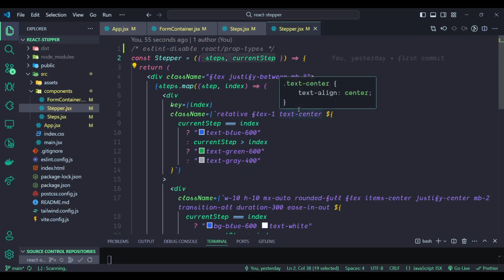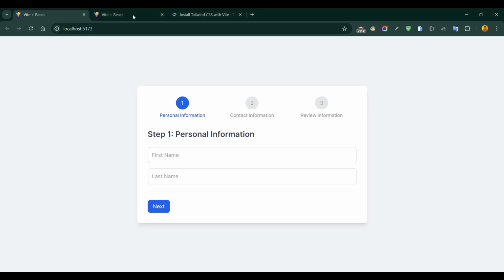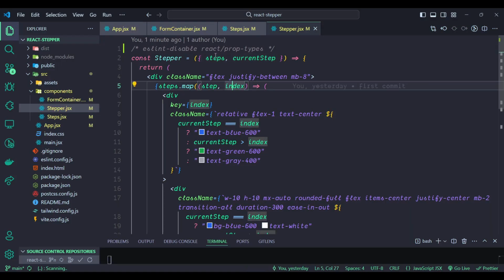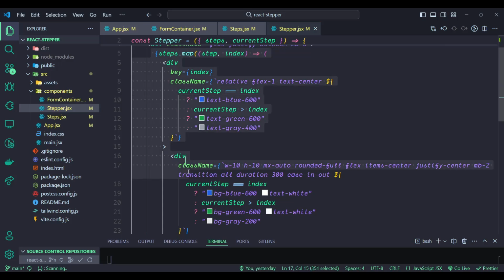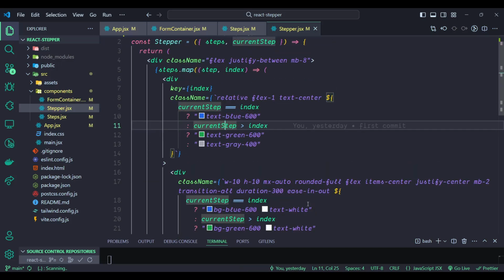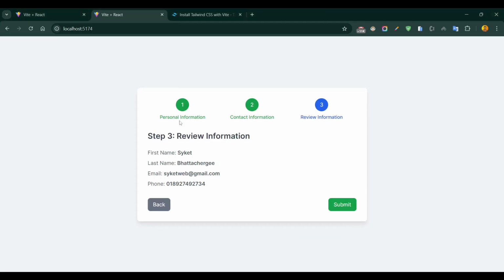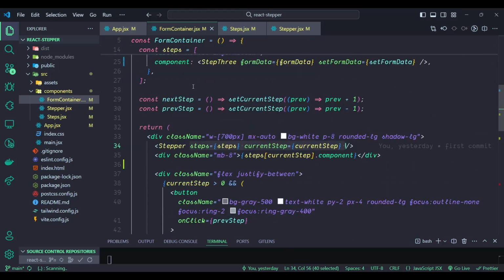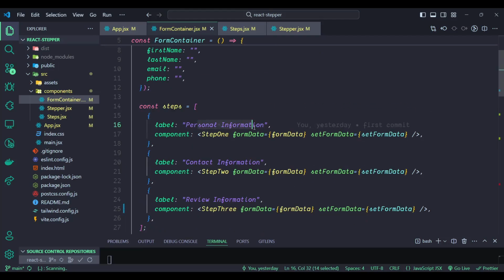See, we want to show these three things, right? Step 1, step 2, step 3. So that means it all depended on the steps array, right? So that's why we have actually gotten the steps as props here, right? And we have mapped it. You can see we have mapped it to show 1, 2, 3 with the labels, right? The label that we have defined here, personal information, and the label that we have defined here in the steps area. You can see the personal information, right?